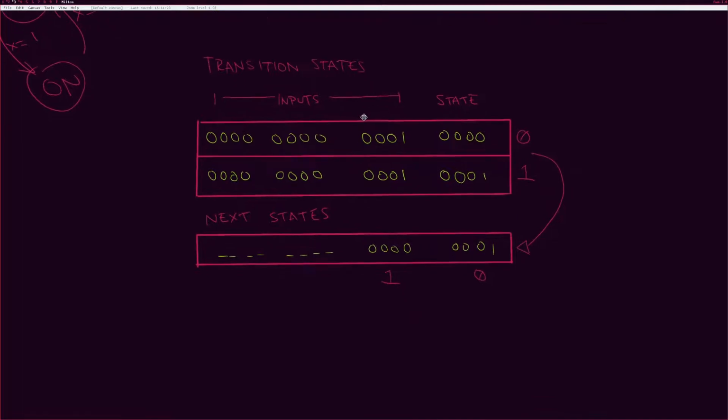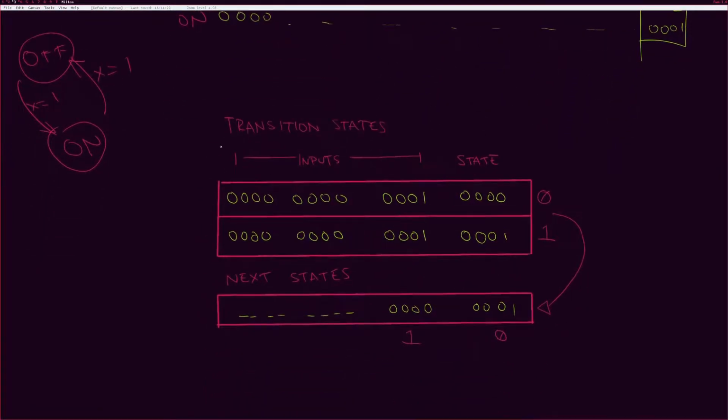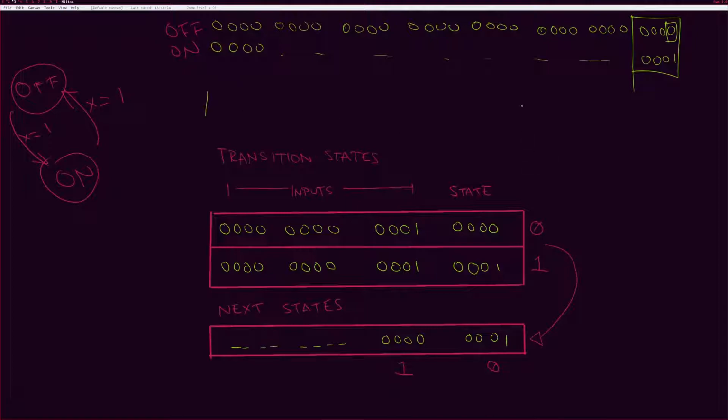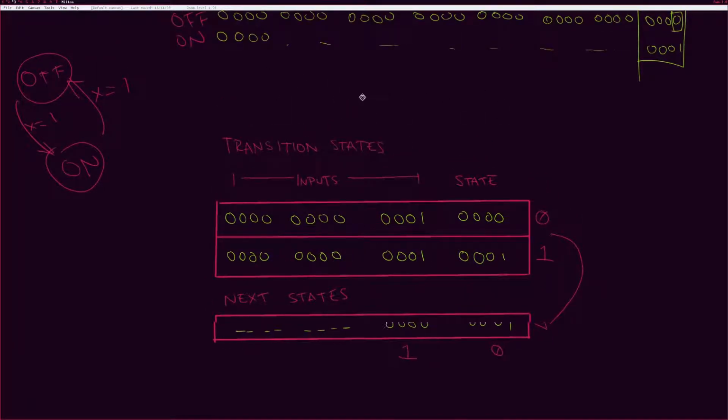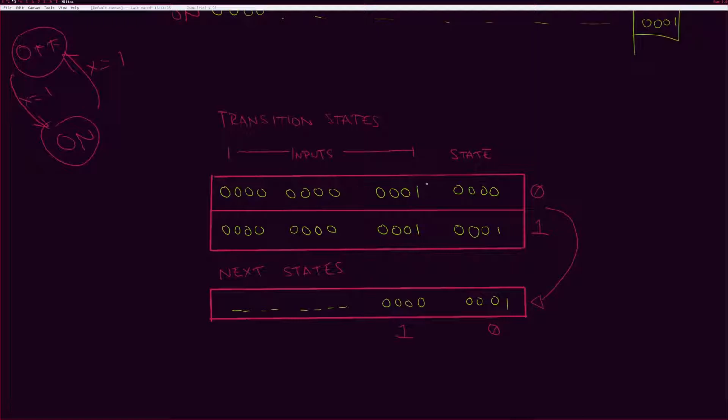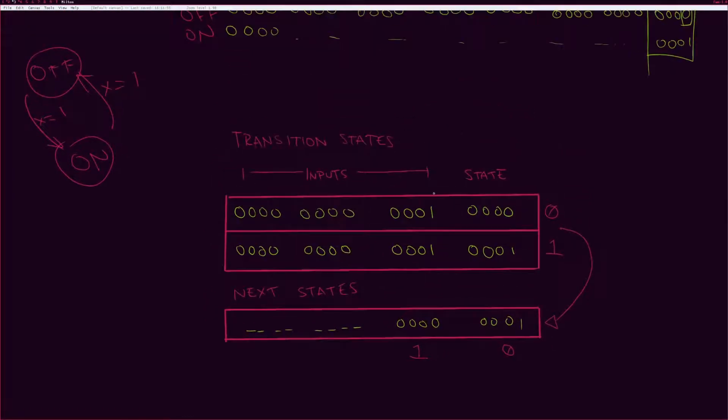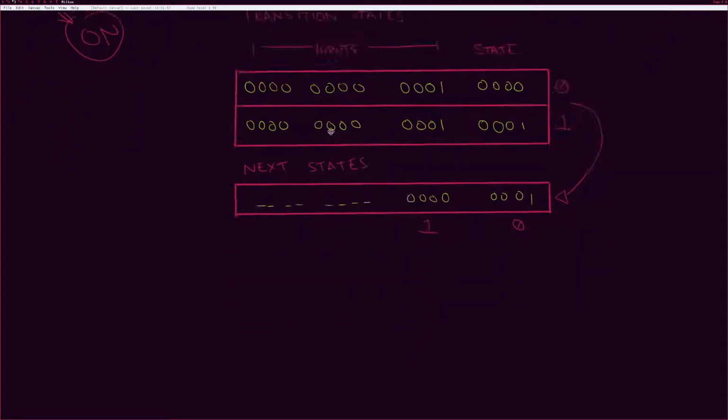Alright, so I've decided to use 16-bit integers because I thought that was a good size. So we have 12 inputs, so X, Y, A, B, C, whatever, and they can be either on or off. So we treat these bits as individual Boolean values, basically. And then the state is just a 4-bit int, which is 0 to 15. So if you need more than 15 states, then this is not going to work very well. I'm hoping that I don't run into that limitation, but if I do, it's going to be no problem.